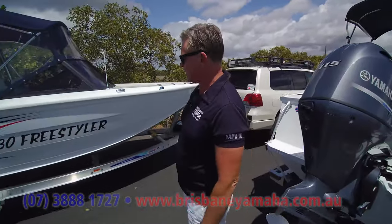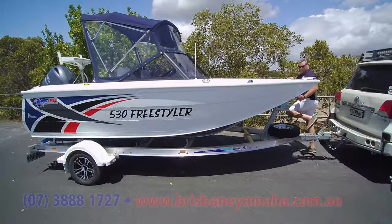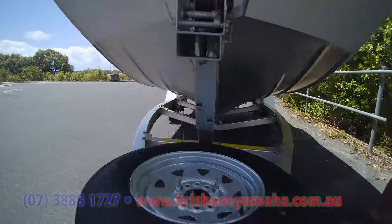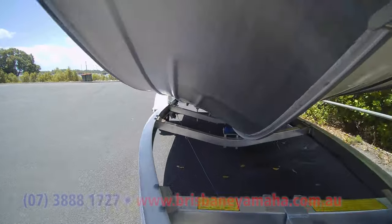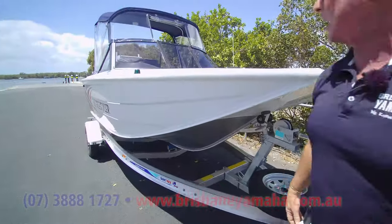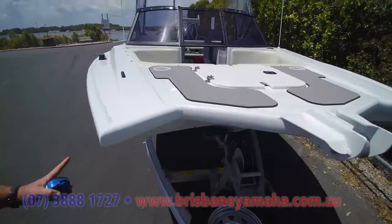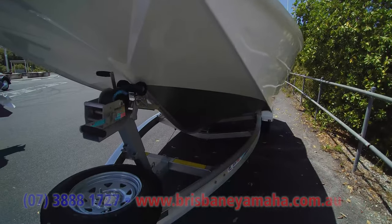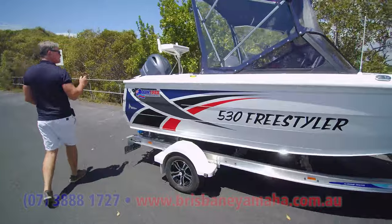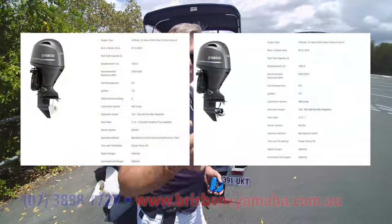Come over here, go onto the side of that Freestyler, because they're an awesome boat with the apex hull. Look down that hull so people can see what the difference is, because no one is as innovative as Quintrex in a hull. The trailer is actually bigger — it's a 1400, versus 1298. It's got the front — big pickle fork there, you can see. That apex hull with the pickle fork. Huge volume. It's got an 85-litre tank, transom door, self-draining decks, and we've got the 130. Dan will put the specs on the 115 and the 130.